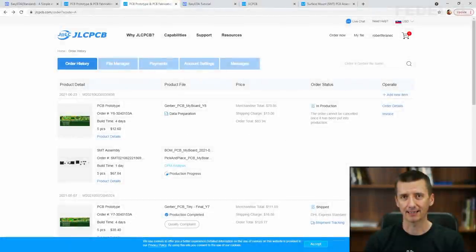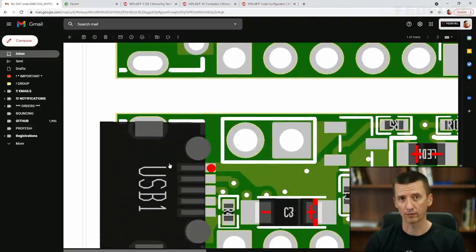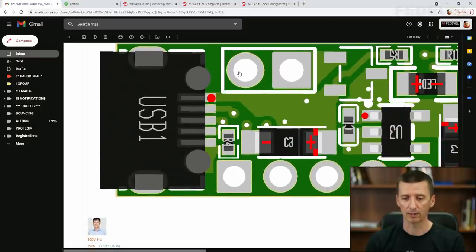It's the next day after we sent our board into production, and as expected, I have got an email from JLC PCB. This is what I have received. Basically, they would like to be sure that we only would like to fit components on one of the boards. So here you can see our panel. We have two PCBs in our panel. One is not going to be fitted with components, and the second one is going to be fitted.